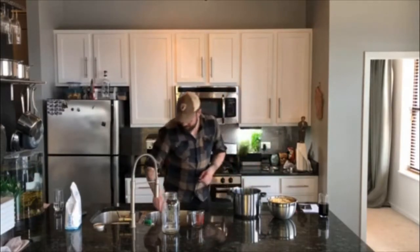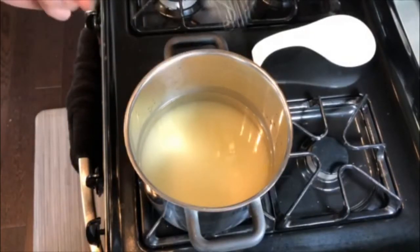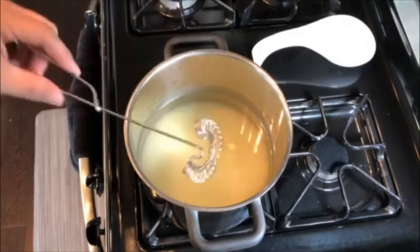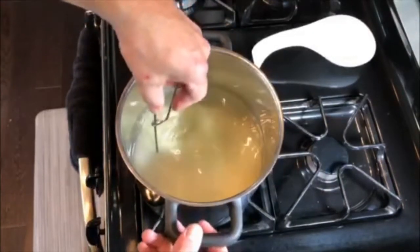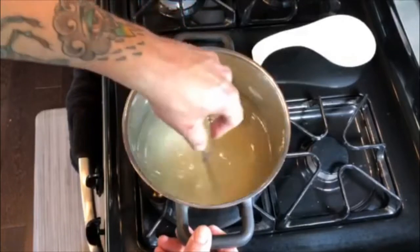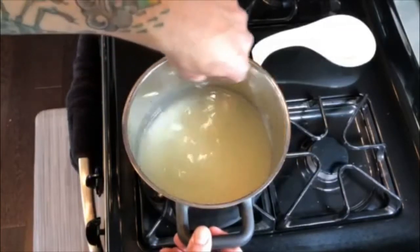Awesome. Now that we have our sugar and water on the stove, definitely set the stove to a low to medium heat. The whole purpose for that is if you cook it on a high heat, especially without a lid, you will cook off some of that really nice fragrant orange scent. So low to medium heat, give it a good mix. Keep checking in on it from time to time. Give it a good mix. Get the water nice and cloudy. Again, low heat.